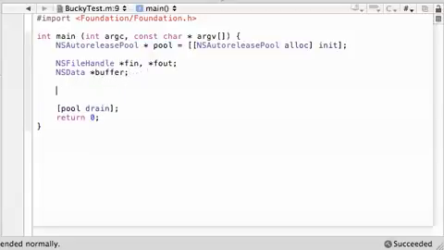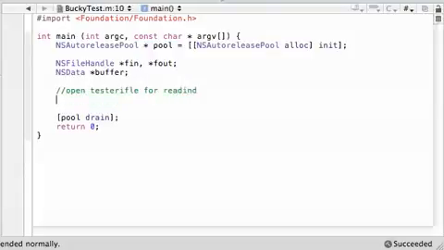So the first thing that we want to do is open tester file for reading. In order to do this, go ahead and get your NSFileHandle. Fin means file in. It doesn't need to be named fin, that's just what I decided to name it because I like short variables so I don't mistype anything.